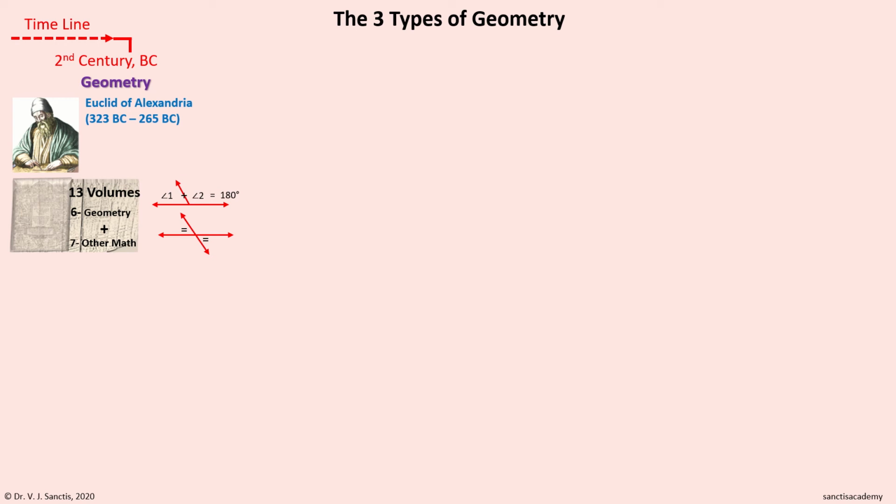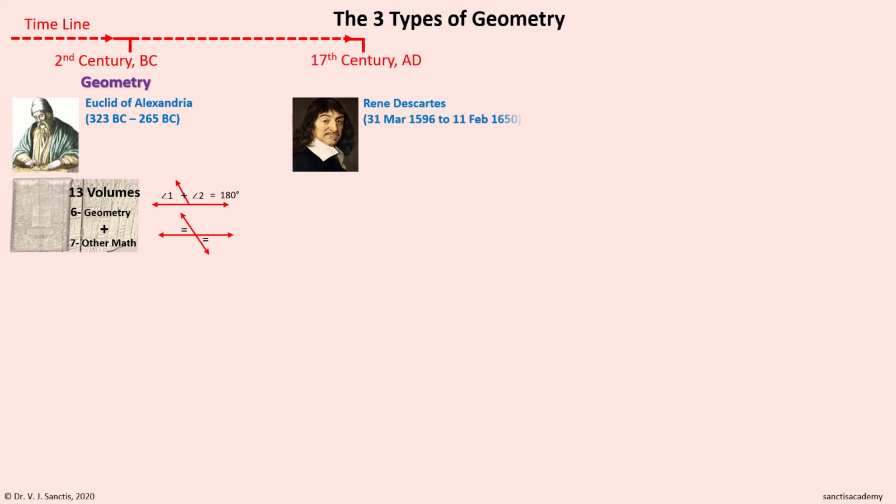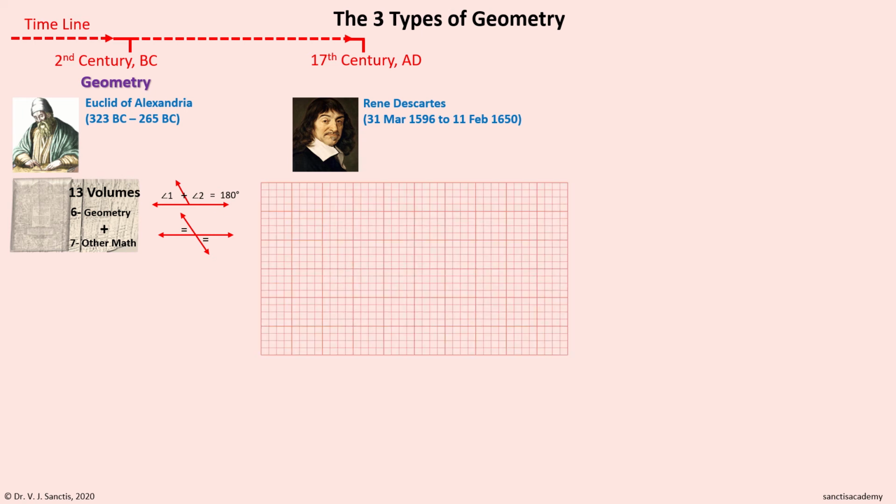Thereafter, because of Euclid's book, the use of geometry expanded, but there were no new developments in it until the 17th century AD when René Descartes invented a system whereby an algebraic equation could be expressed as a geometric shape and vice versa. In this system, graph paper is divided into four parts. The point of intersection of the dividing lines is of value 0.